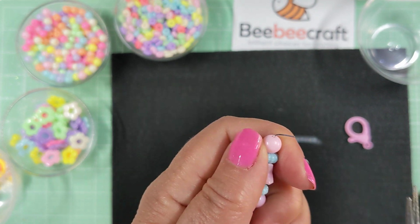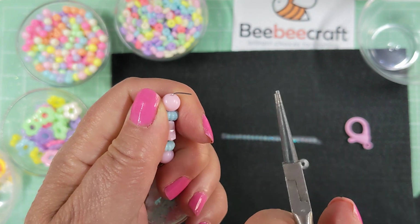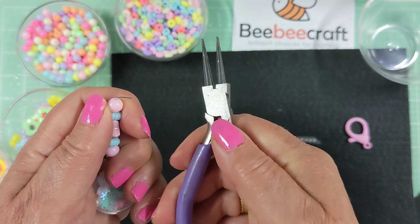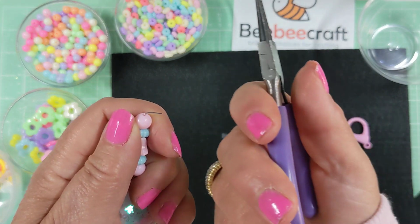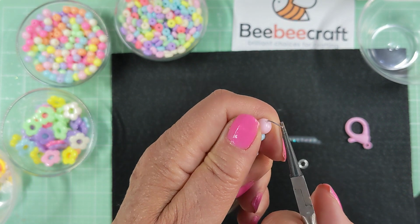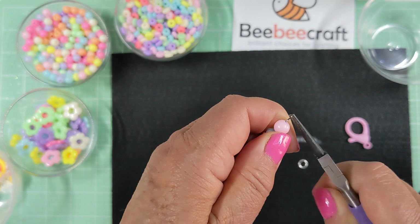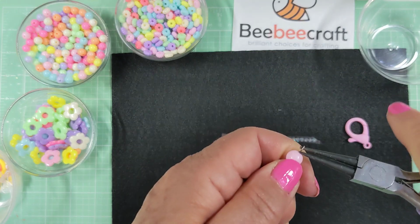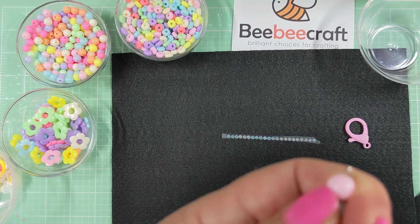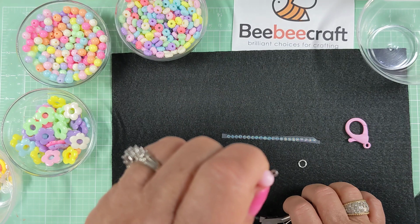I have these round pliers here that I like to use, and I hold them with my hand in this position so that when I roll the circle, I can have full movement. So you want to hold it kind of like up, in this position. Then you're simply going to hold that end of the wire, and you're going to start to roll. And as you roll, you will see that we've created a loop right there. That's really easy to do.